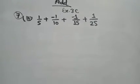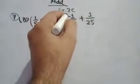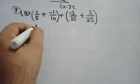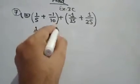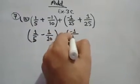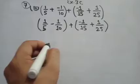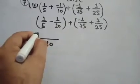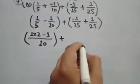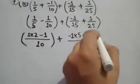Now another example, the last example of exercise 3c. Addition of more than two rational numbers - make pairs here. 1/5 minus 1/10 plus minus 1/15 plus 1/25. The LCM of 5 and 10 is 10, then 1 times 2 minus 1. Plus the LCM of 15 and 25 is 75, then minus 1 times 5 plus 1 times 3.